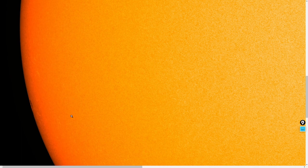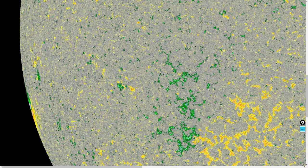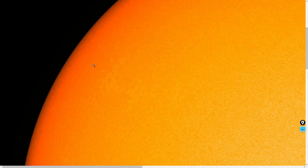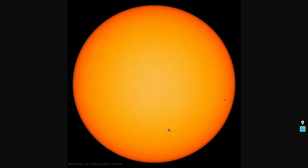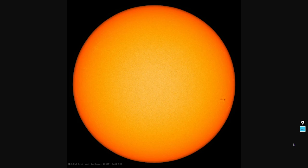And let's check out this new sunspot. There it is. Just peeking over the horizon there. It is alpha class so far. Again, this sunspot up here is... Oh, there still is barely an umbra there. I thought I saw some new active regions forming around here in the southeast as well, but looks like no more new sunspots yet. So, again, expecting a significant dip in sunspot number once again. We could get as low as, I would say, no lower than about 12. Probably more like 25 sunspots coming for tomorrow.